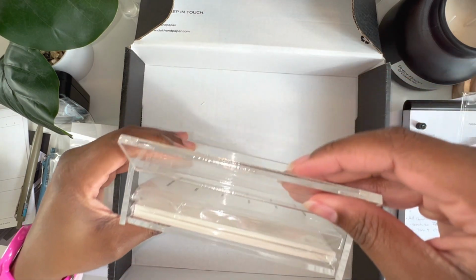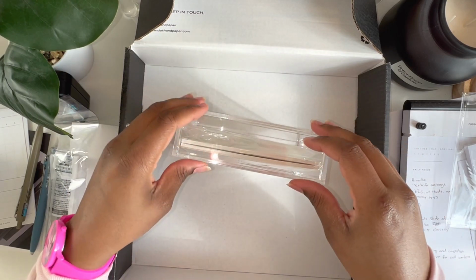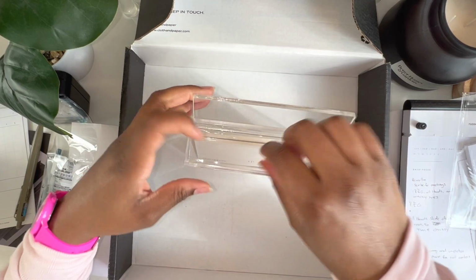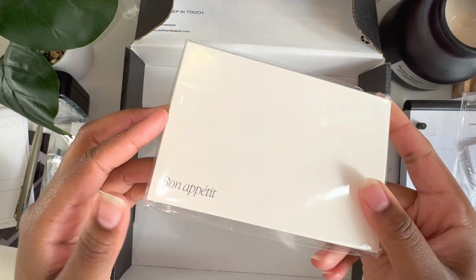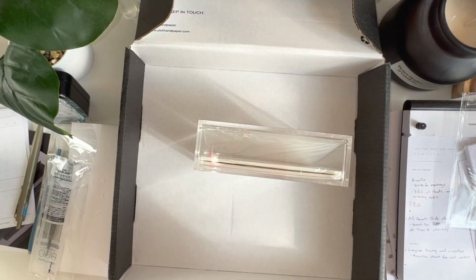I think you can take that off. But I cannot wait to set this up, y'all. And it's going right in my kitchen. It's gonna be so cute. Little recipe cards. I hope they have replacements of these or more we can purchase on their website for when I run out of these. But that's it. I think that's all.